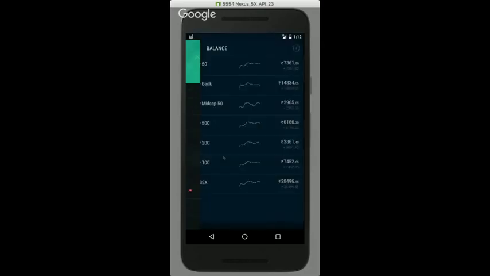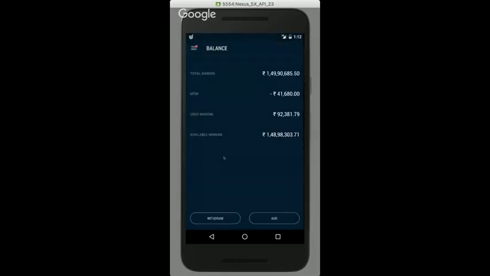Then we have something related to balance. So balance is the screen where you can view your existing balance. You can add and withdraw funds as well. Total margin means whatever total margin you have, considering if you have done any pay-in as well. Even that gets added to that. M2M means whatever losses I have incurred gets added into M2M. Margin used means whatever amount has been blocked at my end.